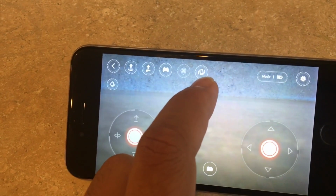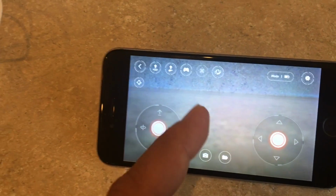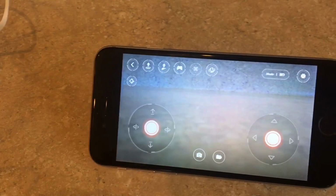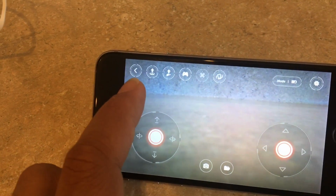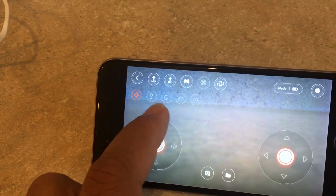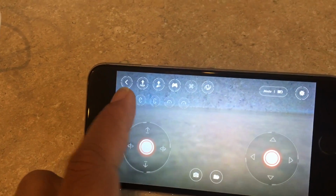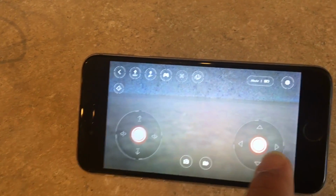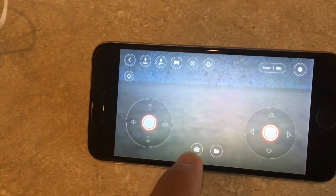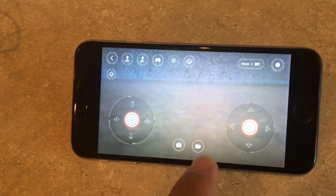This right here will allow you to use your phone's accelerometer, so if you tilt your phone in a certain direction, the drone will fly in that direction. This will allow you to perform stunt flips. So these are forward flips, back flips, left flips, and right flips. Here's your throttle and rudder controls. This is for taking pictures. This is for taking video.